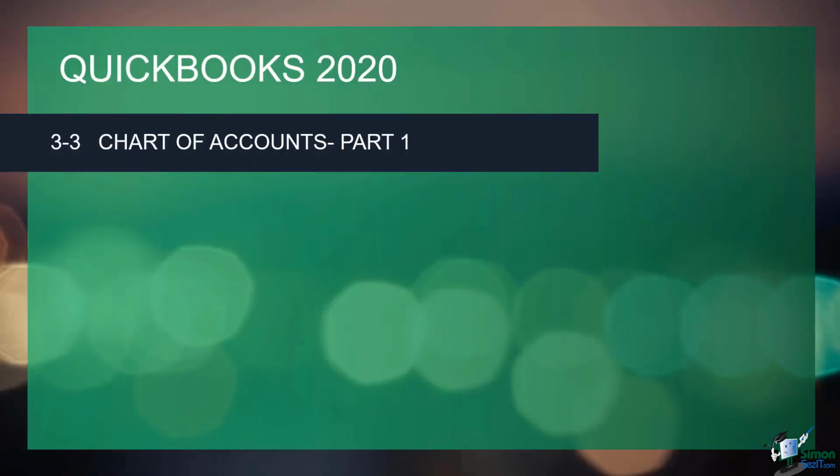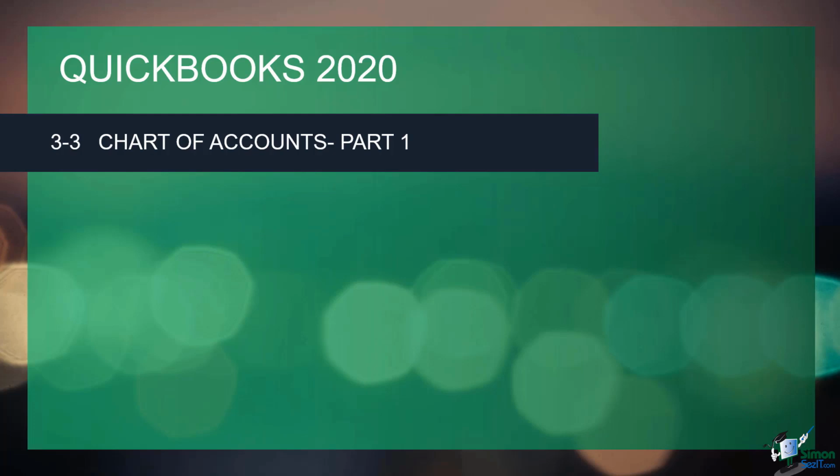The chart of accounts is the most important part of QuickBooks. Basically, it's a listing of everywhere that the money could flow in your QuickBooks file. For example, anytime you spend money, what did you spend that money for? Was it for meals? Was it for gas for the car? If you received money, was it income for the business?